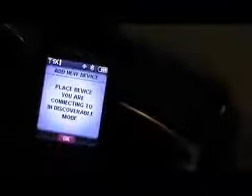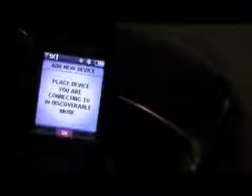Okay, next you want to use your phone, and all the phones are going to be a little bit different. So this happens to be a Samsung phone with Verizon, and I'm going to go after the tools box. So we select menu, go down to tool settings, and I'm going to scroll over here to Bluetooth menu, and it shows add new device. We're going to add that device, and we're in the discoverable mode. Turn that on, and now it's going to search for the vehicle.